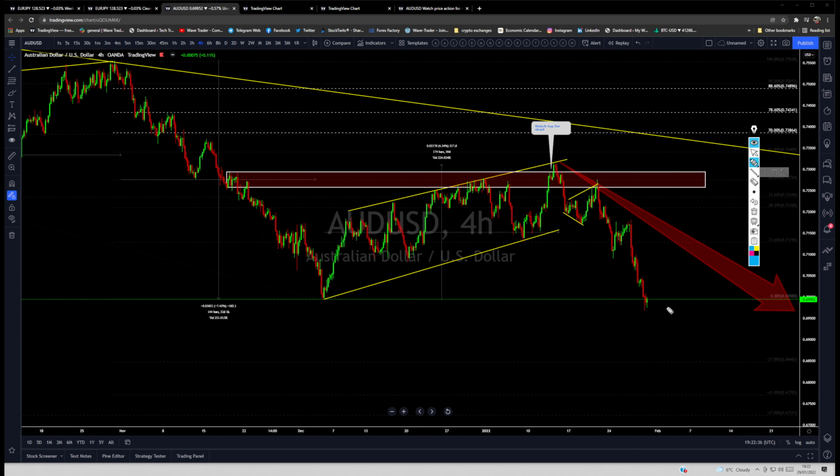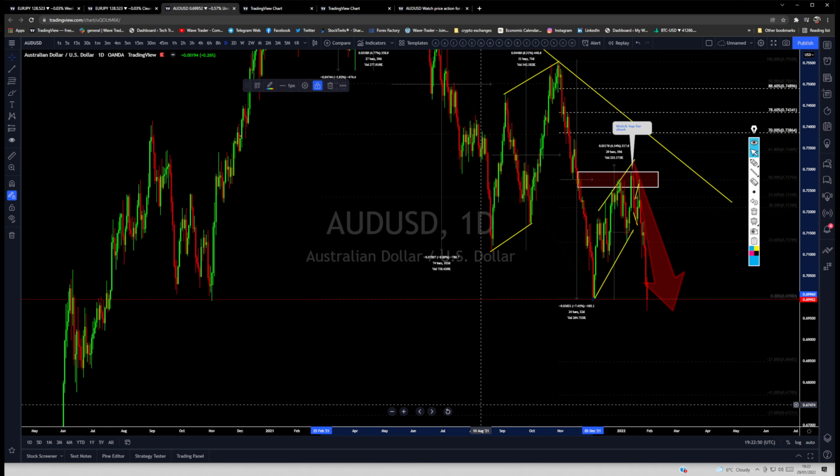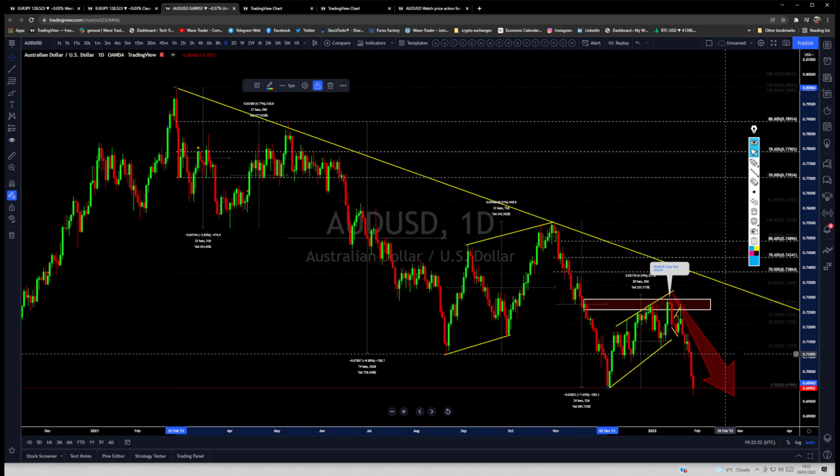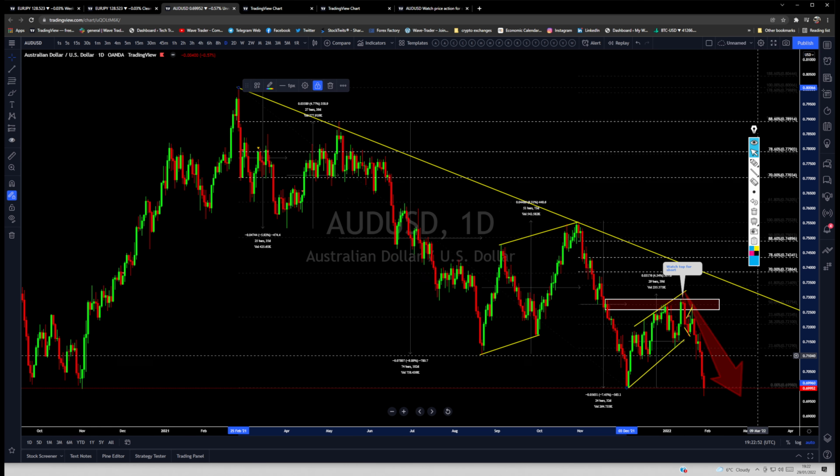I'm not anticipating a big drop from the current price, all right. I'm expecting another daily pullback, something like that, very soon on Australian dollar US dollar. So be prepared for that, all right? And right now we don't have any more opportunity on it for more downside. So you shouldn't be a seller on this chart anymore. We may see another pullback, something like that previous one.